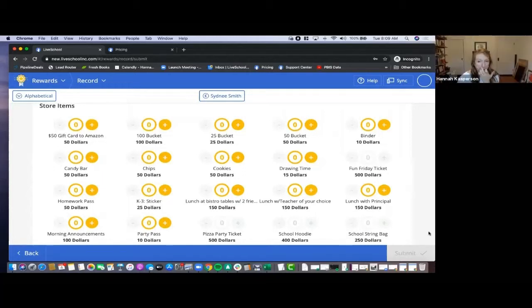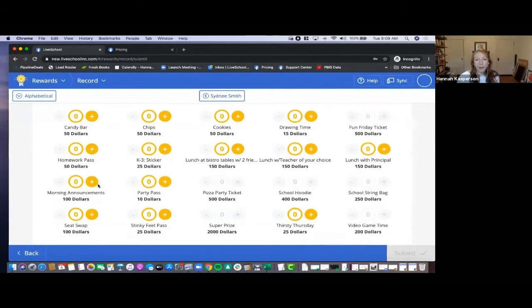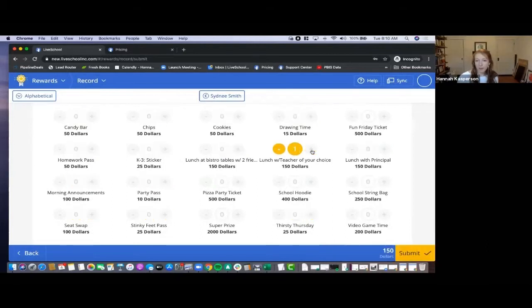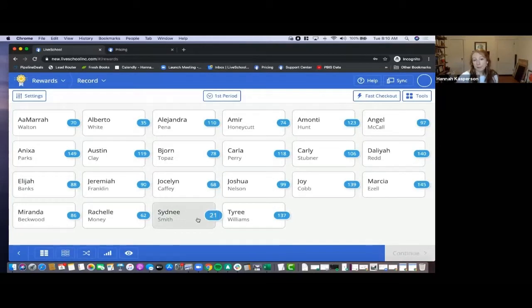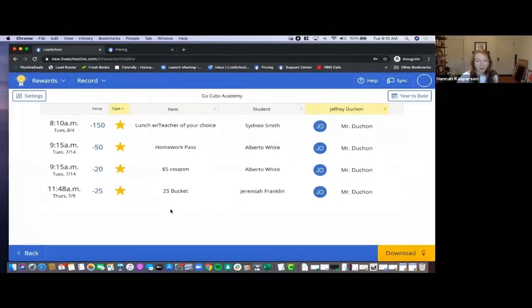So you guys can put in the different items that you want to offer to students. Decide how many points you want it to be worth. And then we're tracking it all. So whatever she doesn't have enough points for is grayed out, so you can't overcharge. Let's say she wants to do lunch with a teacher. We'll submit it. Automatically, it's going to be deducted from her bank account. And then we're tracking it. So if you need to know who has purchased what, you'll be able to see that.